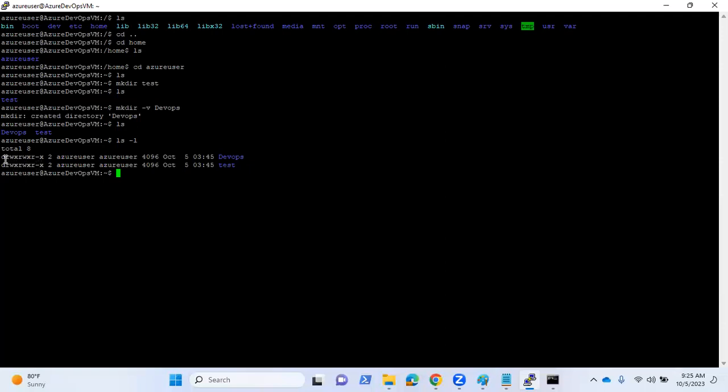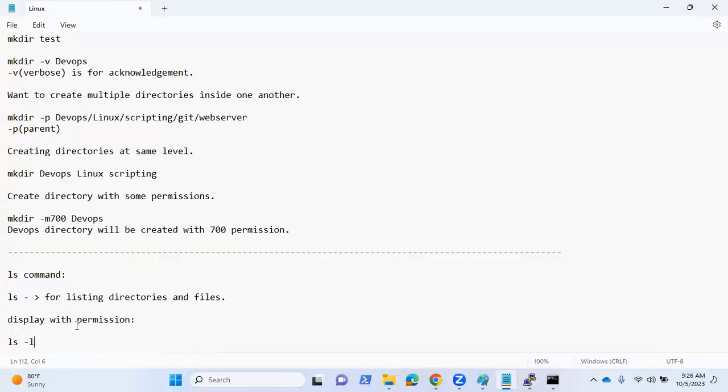D means directory; the first letter is d in the permission. So if you do ls -l, it will display all the directories and files with all the permissions. So ls displays simply, and ls -l displays with permission.